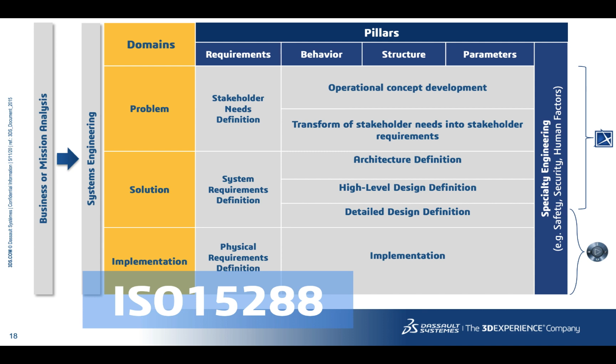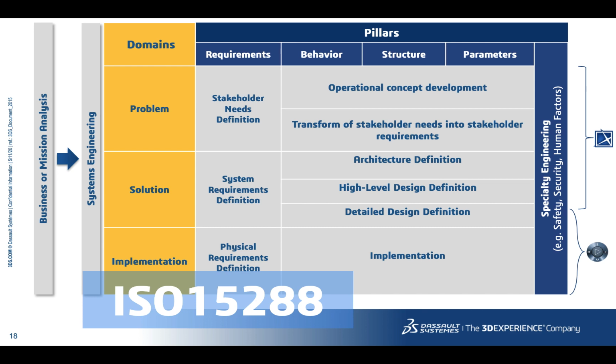Once we have the problem defined, we go into the solution domain, or this can be the boundary where we start talking to suppliers. It really depends on the situation. And this is where we can have one or several solutions proposed. And in case there are several solutions proposed, this is where we do trade-off, trying to figure out which solution is better to solve our problem.